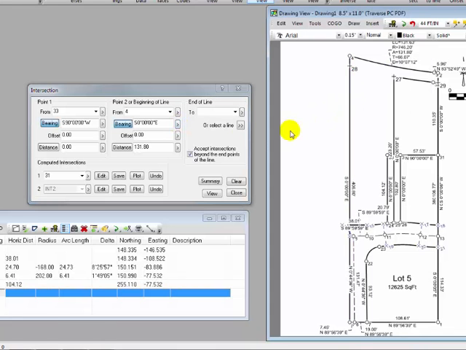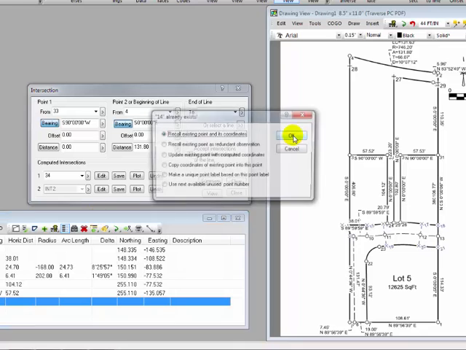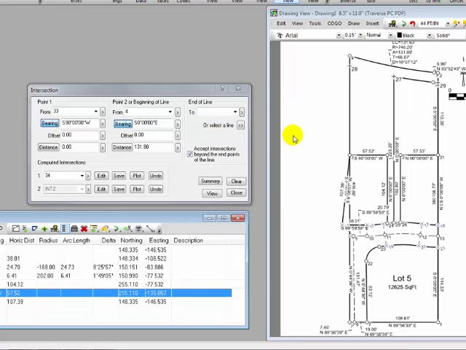Okay, so now I've got the points that I want. Let's put in 34. Okay, so I've saved point 34, and all we have to do now is come back to our traverse and close out on our initial point, which was 14. Okay, so we've got that lot taken care of, other than we need to bring point 14 back in where it belongs. Now let's do our last lot, 3.